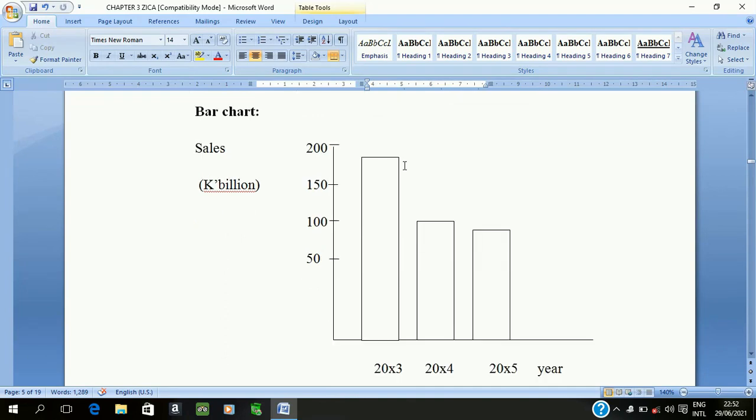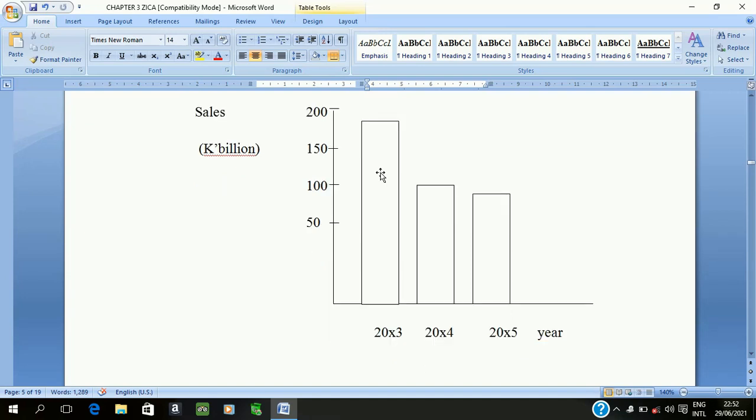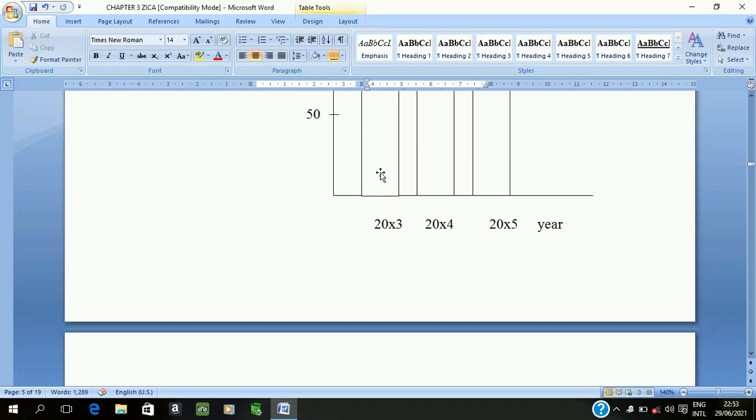We have different types of bar charts, and the first type that is shown on the screen here is called the simple bar chart. So you have bars presented like that, and simple bar chart has bars that are non-joining. So the bars are not attached to each other. The bars are quite separated. These bars in this particular example is showing sales in millions that were achieved in the following years given.